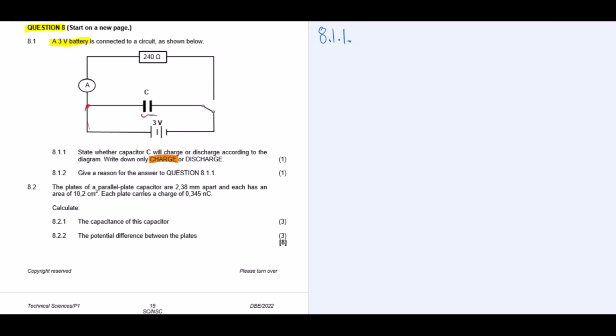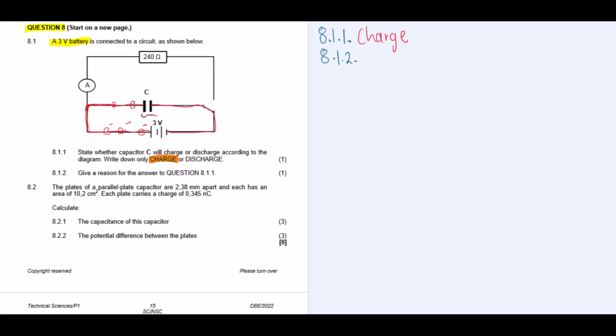So let's look at the capacitor. The capacitor is here, and the capacitor is connected to the cell, right? So the fact that the capacitor is connected to the cell means that it will charge. It will receive those electrons moving from this side. The current will flow, and those electrons will flow to that capacitor, right? And then as a result, the capacitor will charge, right? So in this situation, you would say it will charge, right?